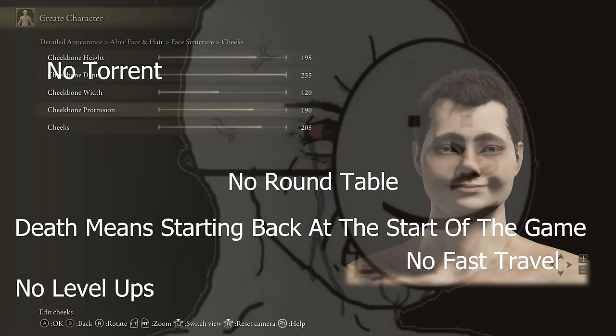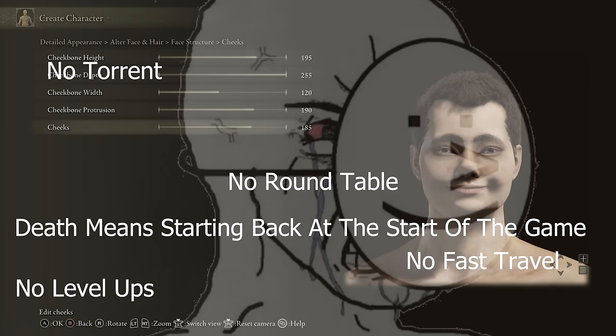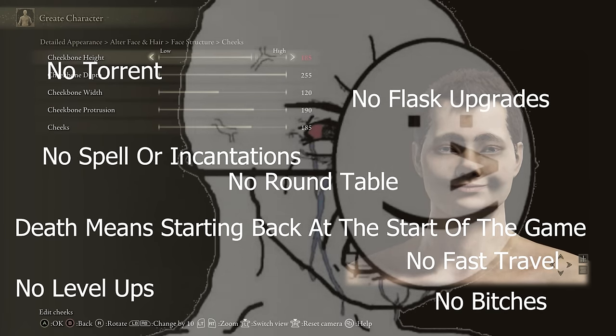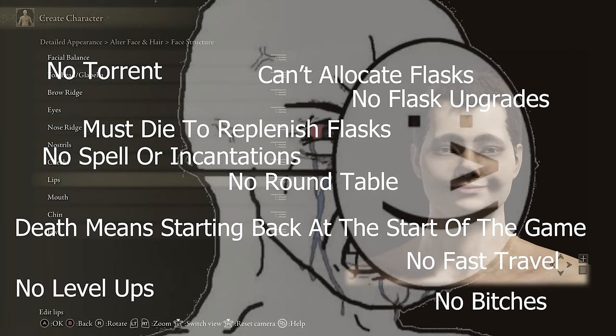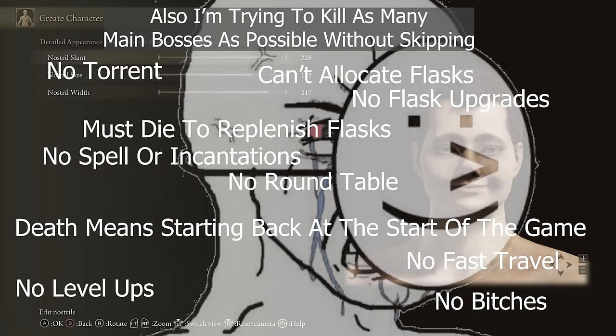all the way back to the beginning of the game and have to run all the way back to the boss I died on. It also means I can't attune any spells or incantations, I can't use any Golden Seeds to add any flask, I can't allocate my flask to anything different than what it starts at, I can't replenish my flask without dying, and yeah, this all just sounds like a goddamn nightmare. And spoiler alert, it was.